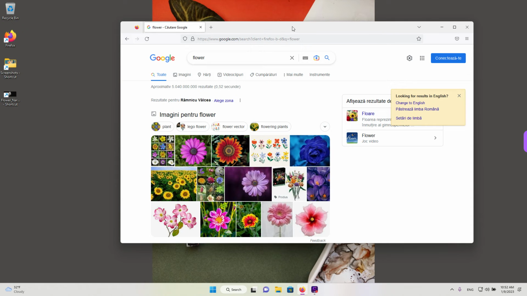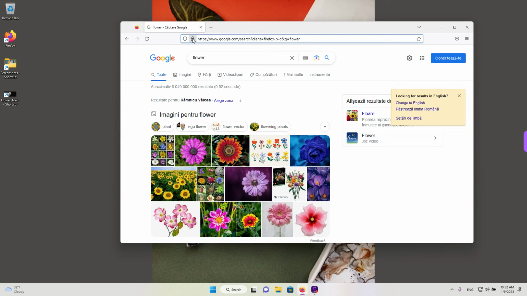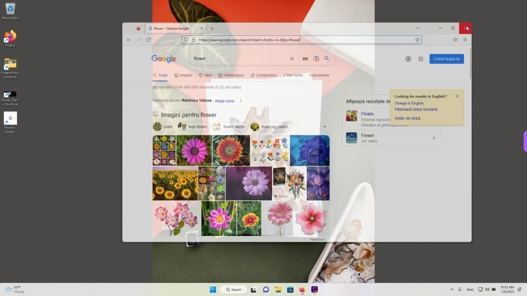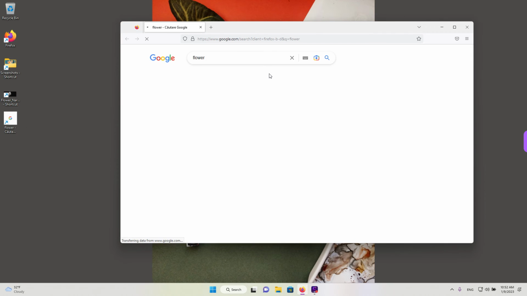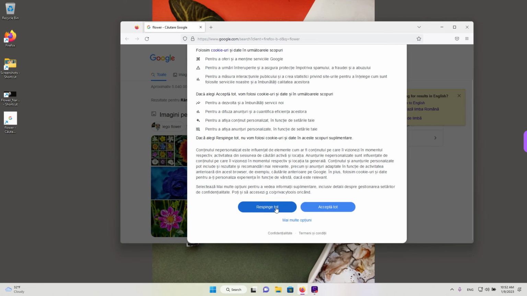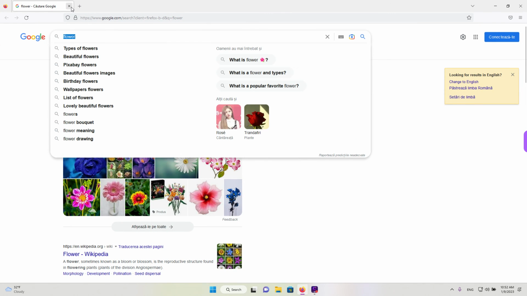To create a shortcut to this specific address or website, just left click on the little lock that appears here and then drag on your desktop. And you will create a shortcut to your web browser for that specific page. And if you double left click, it will open it straight away. As we can see, we have the search over here.